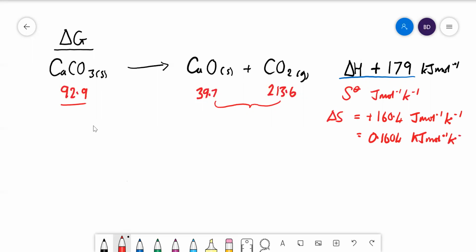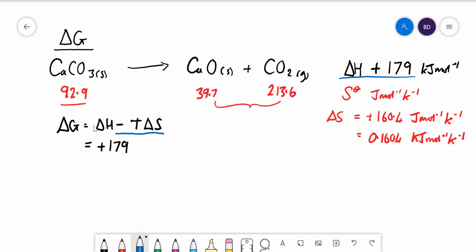per mole per Kelvin. Right, delta G is equal to delta H minus T delta S. So put the numbers in there. We have got, right, our delta H is positive. So I'm going to put the plus in, 179. And this value here, well, this is going to be negative because delta S is positive. So minus T delta S, absolute temperature can only have positive values, can't it? So that is going to be positive.